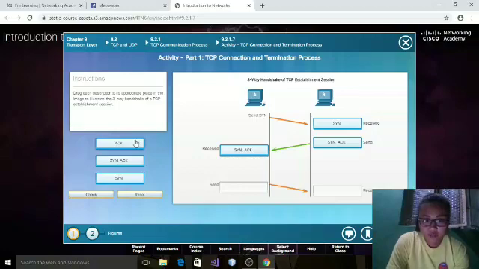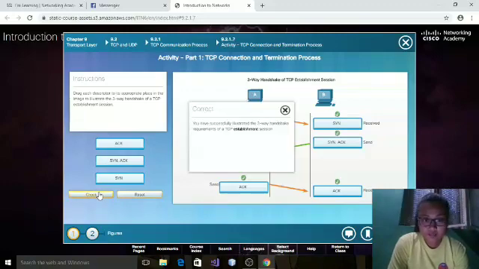Let's try this ACK. If it is sent to PCB, then it will also receive ACK. Let's check if my answers are all correct. All of them are correct.